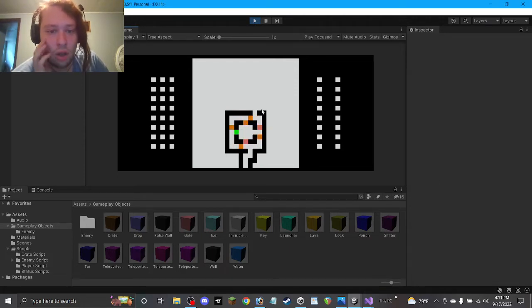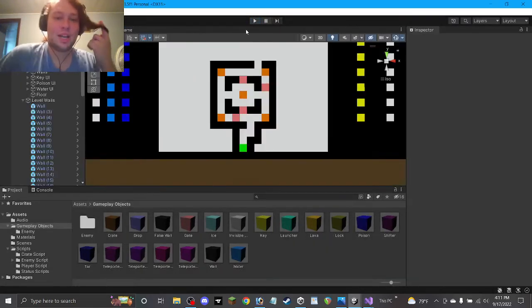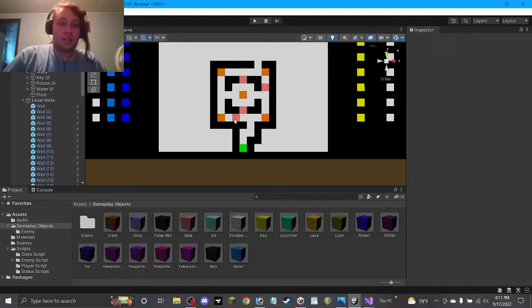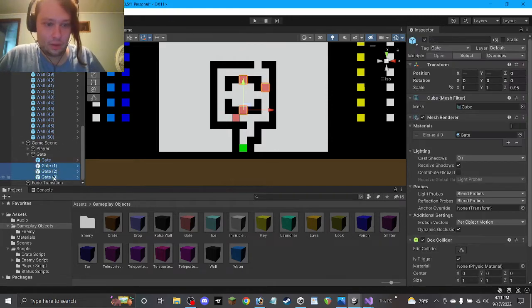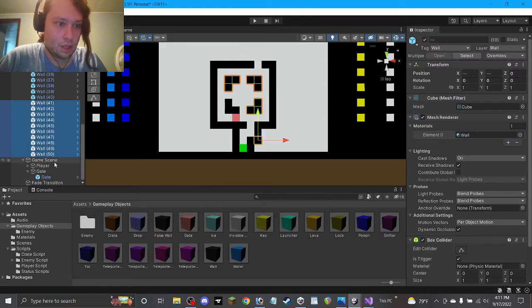Not easy at all to do that little dodge thing, but I was trying to do the dodge, but the W key didn't press. But there you have it, the gate. But wait, there's more tests that need to be done. I don't need the enemies for this. I'll get rid of these gates and the walls in the middle.